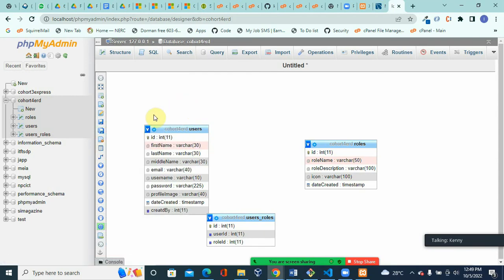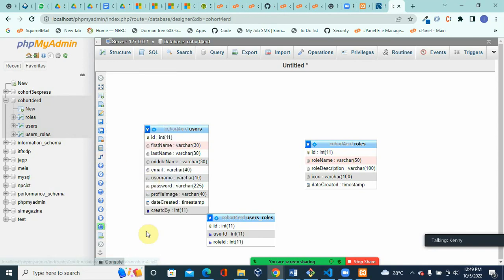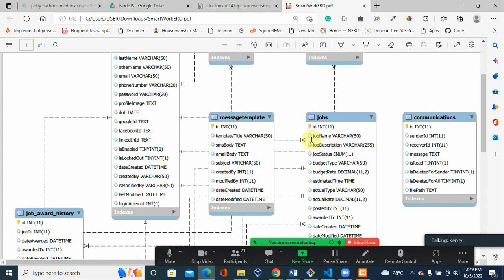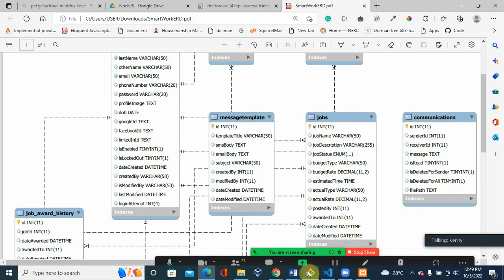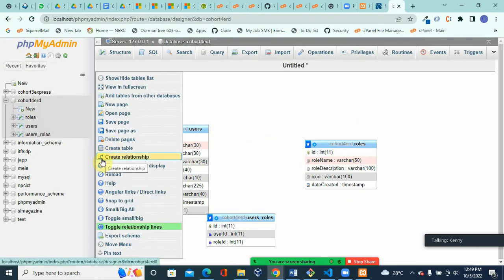come up here and create a relationship. This arrow here that you see, this is how to do it. On Workbench it's a lot easier, because Workbench was actually built for that. But the tool I'm using is the one I have installed here, and my phpMyAdmin is something else that we will use eventually, so that's why I'm using this, but it's also very good.